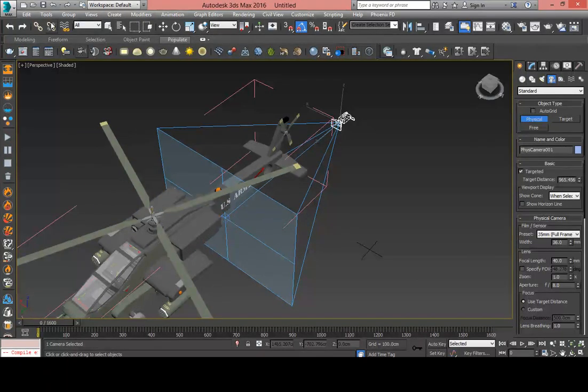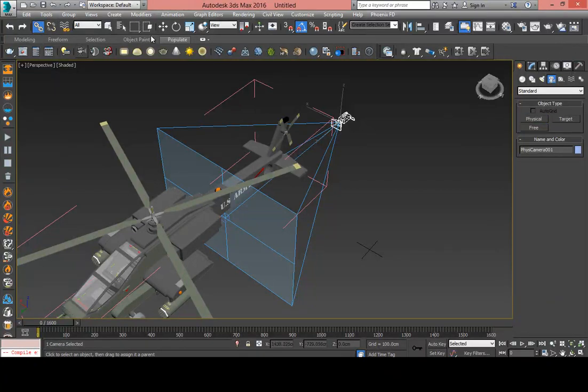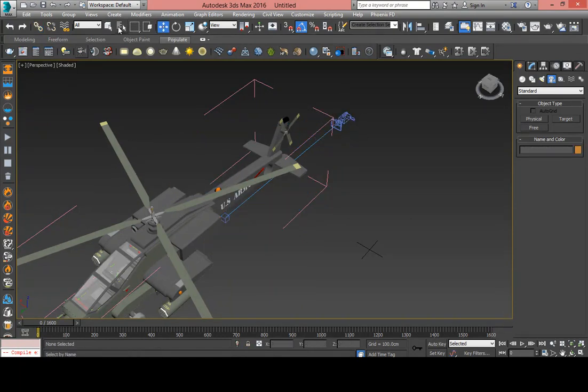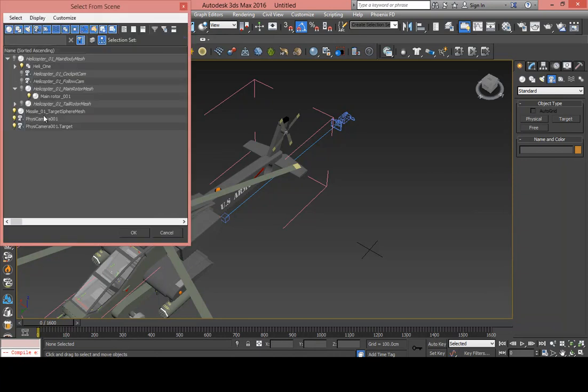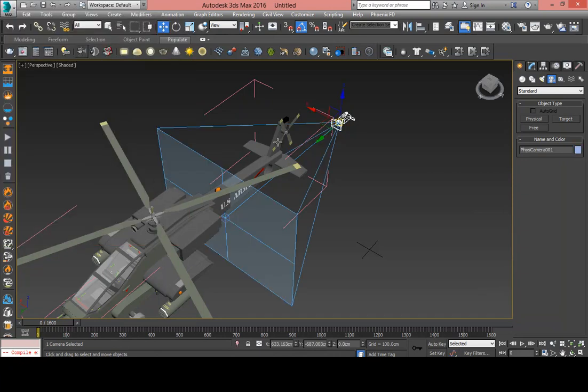Okay, then we'll start parent linking this camera. I want to take this view. Let me select the camera first. Yeah, by default, both are selected. You want to grab the camera, and then parent link the camera itself to body.